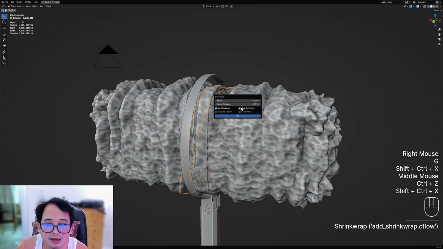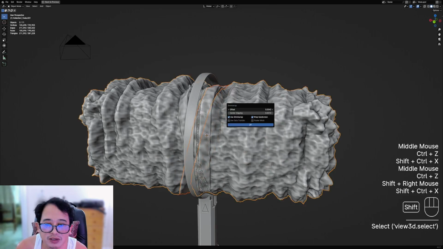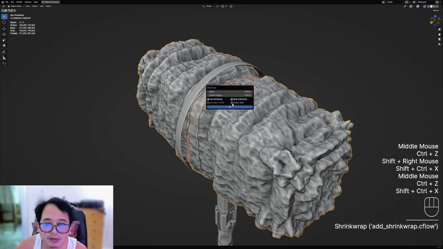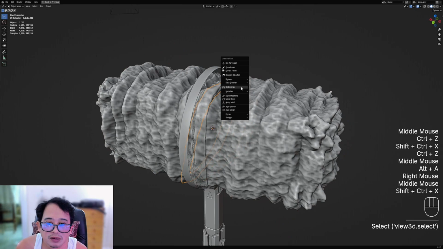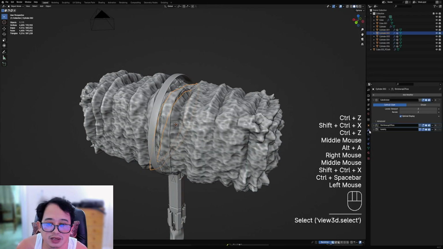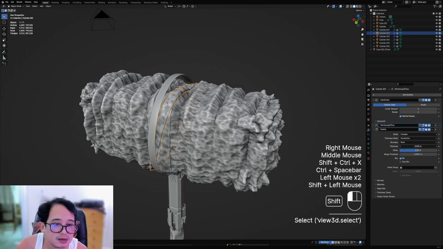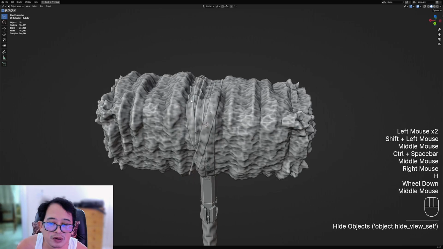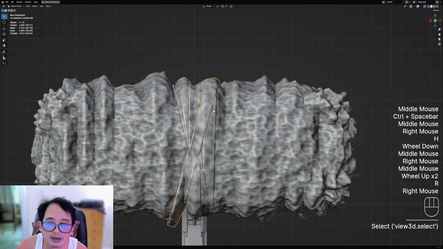So right here is the limitation of the operator. I was trying to adjust the shrink wrap, but I forgot that you can adjust the shrink wrap when the shrink wrap is already on. So I settled on just going to the modifier stack and adjusting the modifiers there.